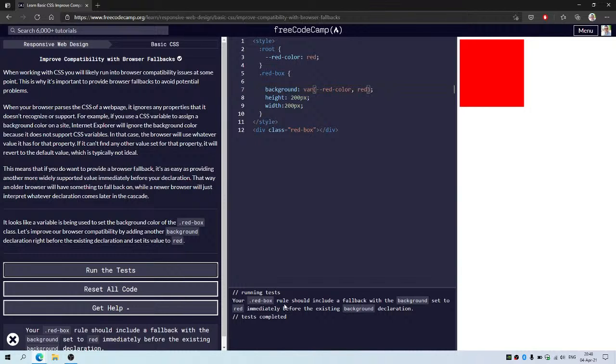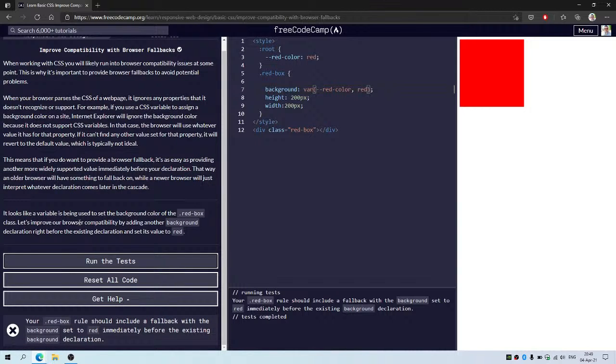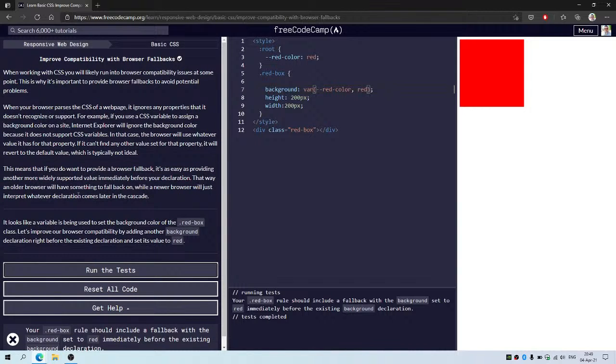Your data red should include a fallback with the background set right before.